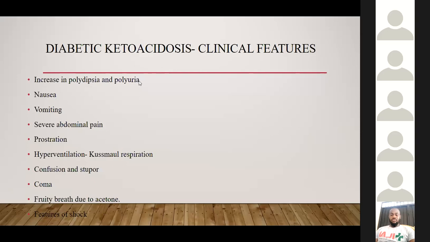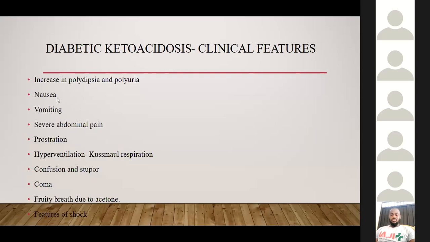So let's look at the clinical features. Similar to what you get in your diabetic, as I said, they will be urinating a lot, okay? And then they would end up drinking a lot of water. So that's the polyuria, polydipsia, because of the whole process, we've already talked about the pathophysiology.